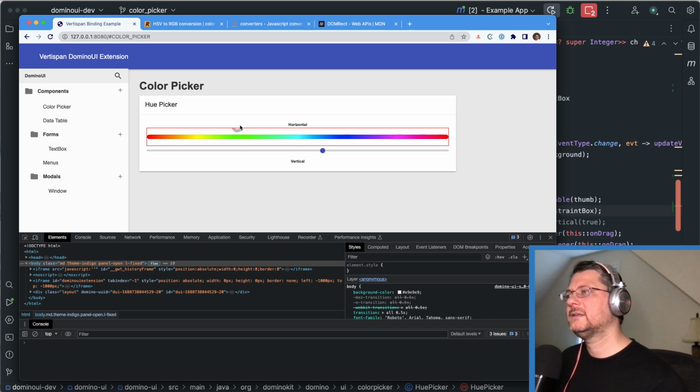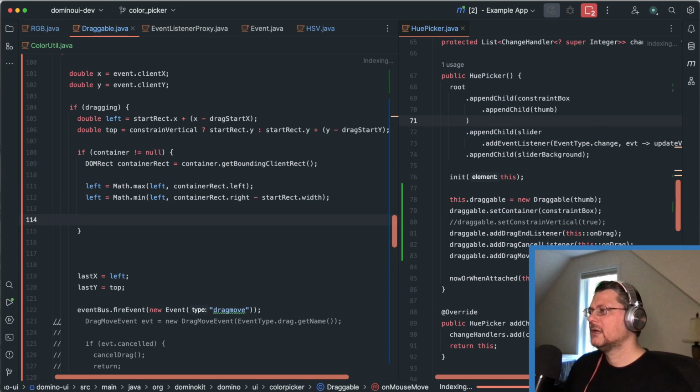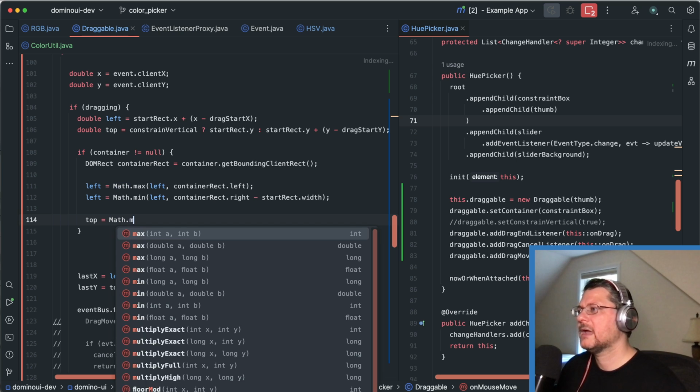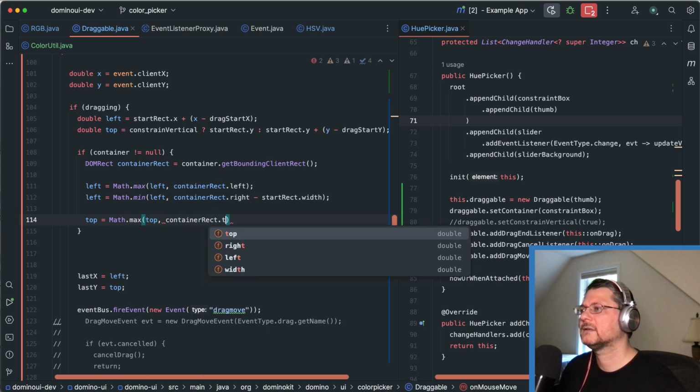All right, so we do need to constrain. I guess that was just a little hiccup. I'm not sure what happened there. We do need to constrain the top and the bottom. So we basically need to do the exact same thing. So the top is going to be the max of the top and the container rect top.